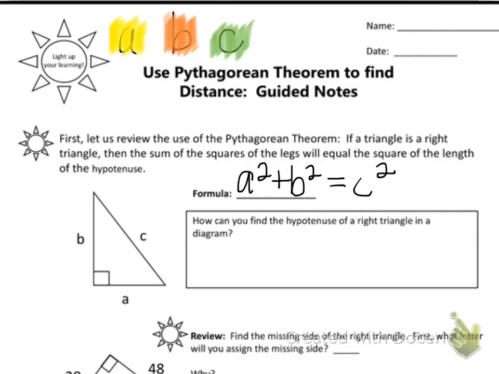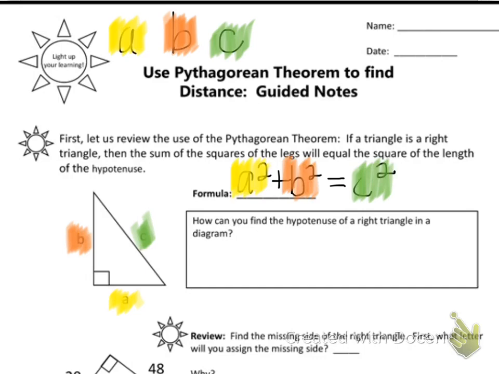Alright, so take your highlighters. I wanted A to be yellow, so I'm going to highlight my a squared. Now over here on the picture, I'm also going to highlight A with yellow. B squared I said was orange, so I'm going to highlight it. It goes with the other leg. Remember, A goes with a leg, B goes with a leg. And then C squared, I'm going to highlight it, and it matches with the C, the hypotenuse in our picture.